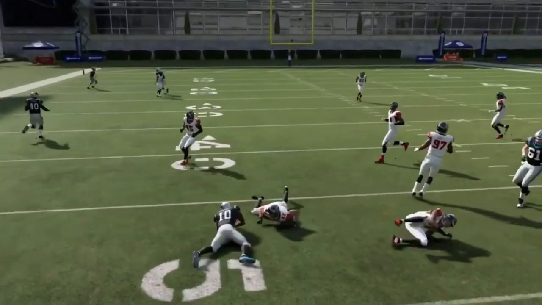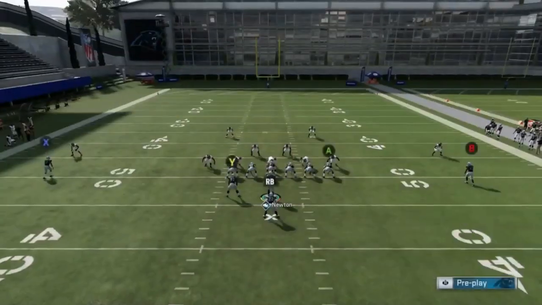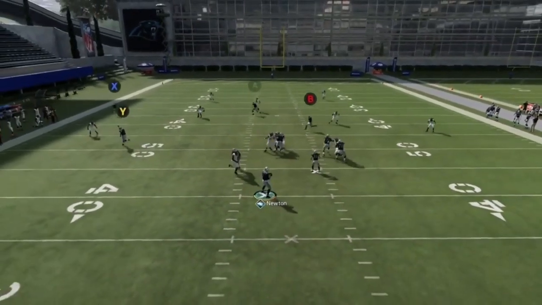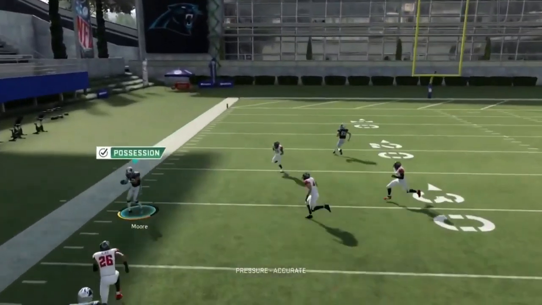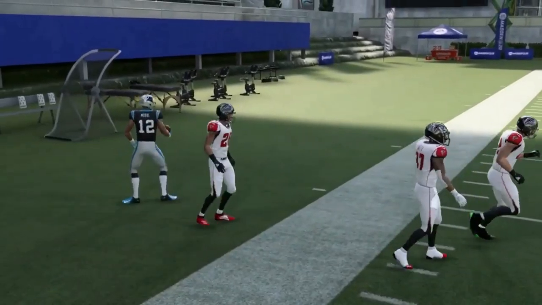Coming across the middle. You could drag him too if you want. You know what I mean? But I like the in route. It's better spacing. So here we go. Got that comeback route. Waiting on that comeback route. Like I said, that'll always be there. There's not really a coverage for that.